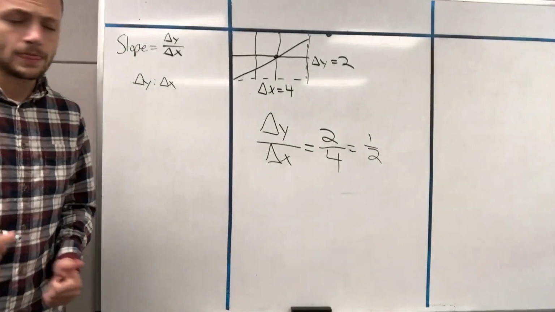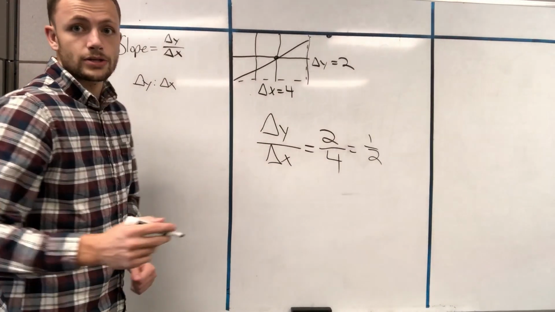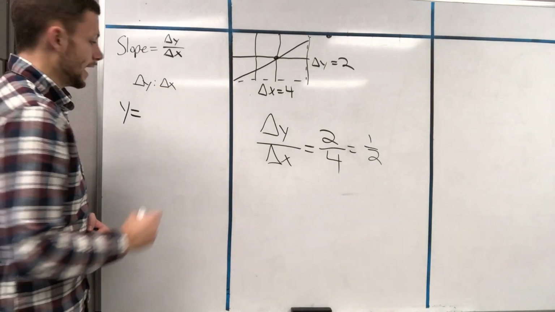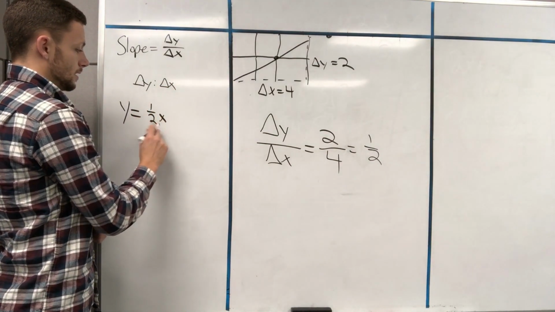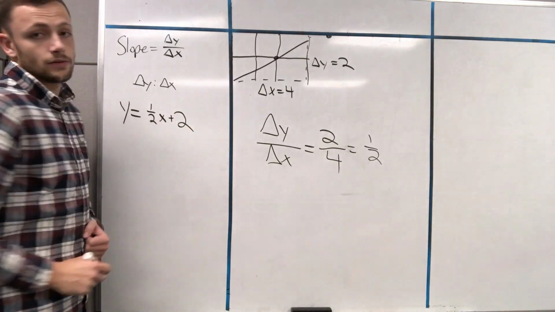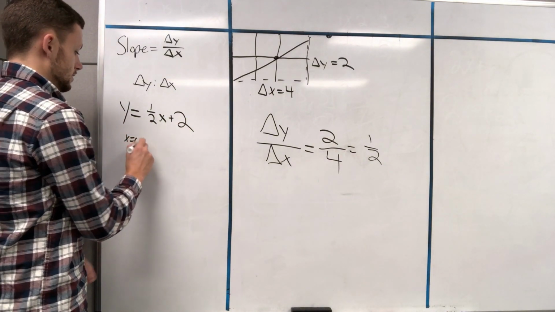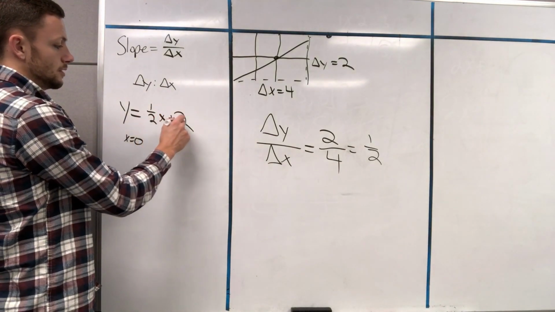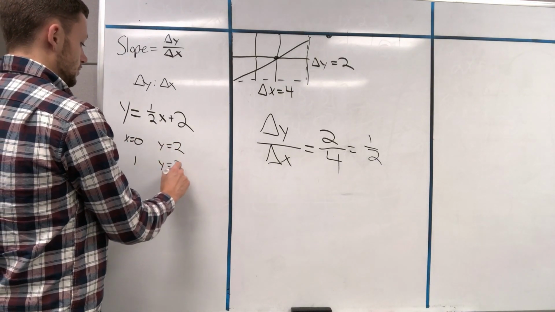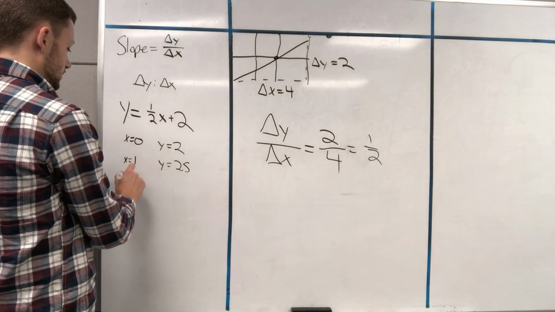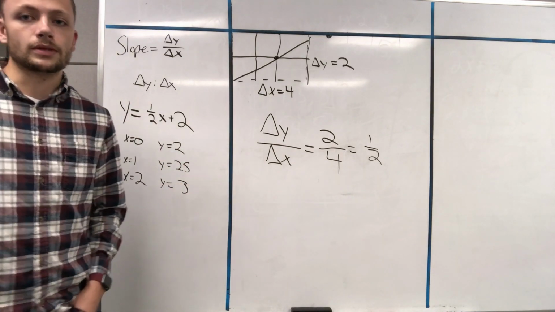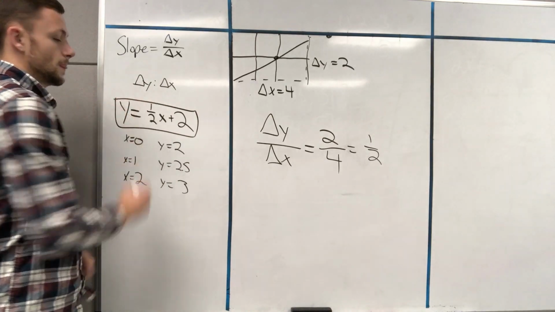So when we come back over here, we have that our slope is 1/2, and our equation is always in the form of y equals something. So I've got y equals, and remember, our slope is 1/2, so when our y value increases by 1, x increases by 2, and we had a starting value of 2. So if x is 0, then our y value is going to be 1/2 times 0 plus 2. Y is going to equal 2. And when our x value is 1, our y value is 2.5. And when our x value is 2, our y value is 3. And that lines up perfectly with the graph. So the equation for our line is right there.